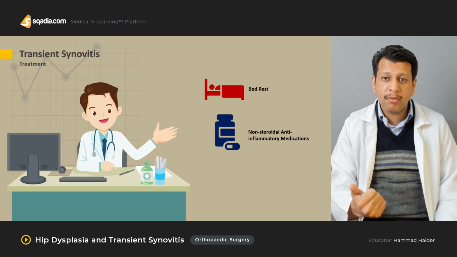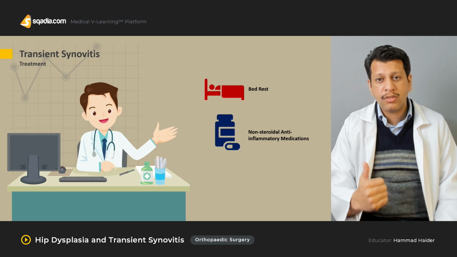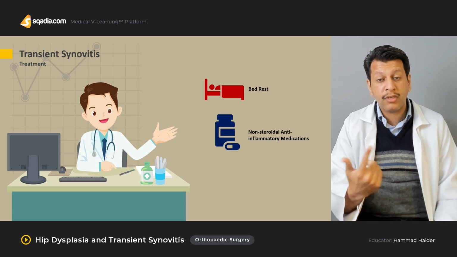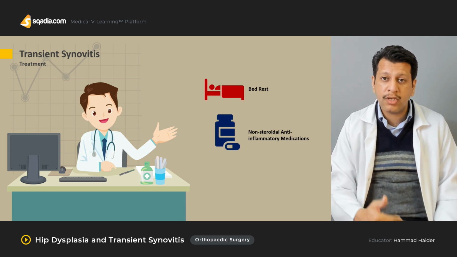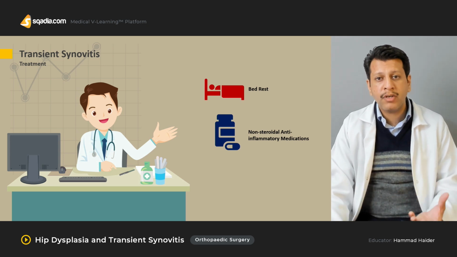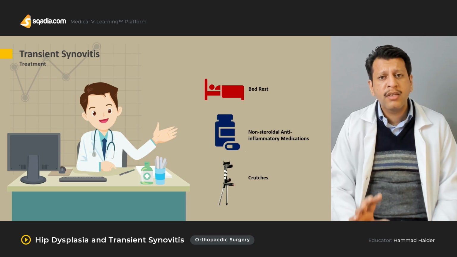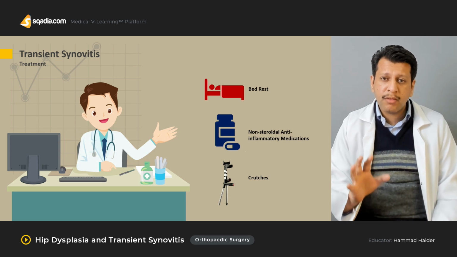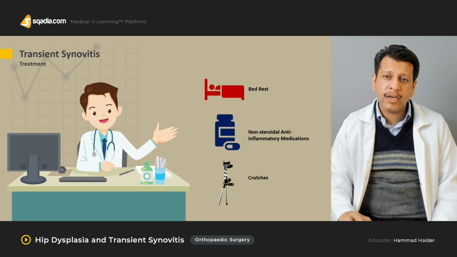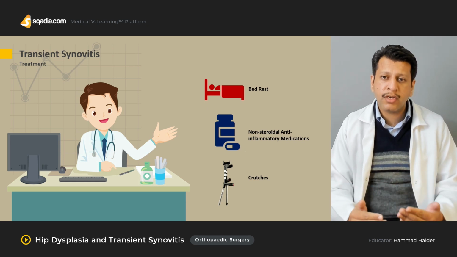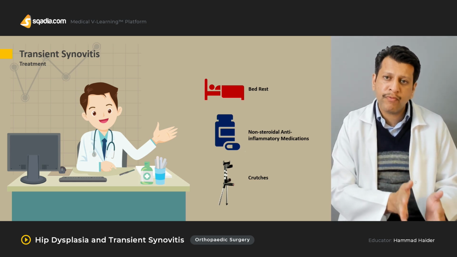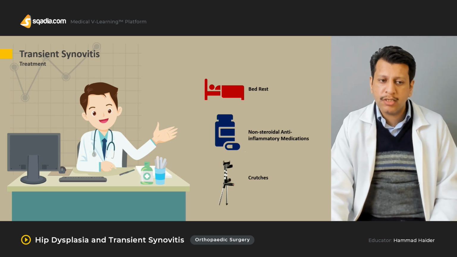Now, a child may be able to take the medicine. If the child is young or not able to take medicine, for example, in our case it was a 5-year-old child, you can go for non-steroidal anti-inflammatory syrups as well. Then come crutches, to make the patient comfortable and pain-free, and if the patient wants to ambulate, he can ambulate with the crutches so that it does not put a lot of weight on that joint.